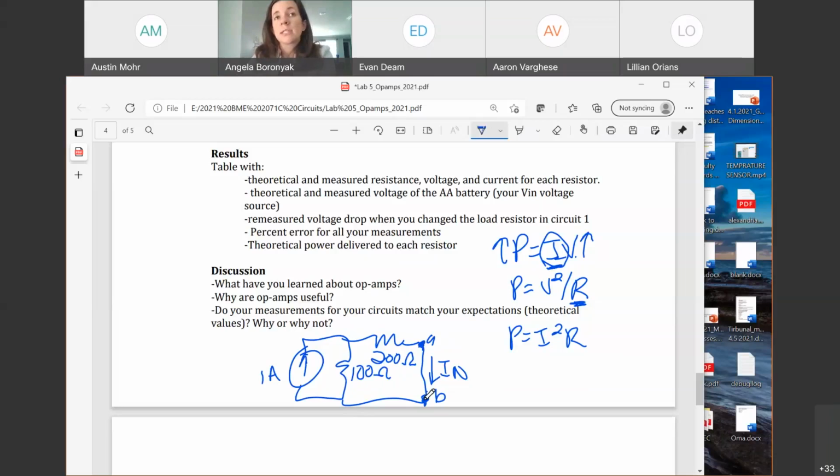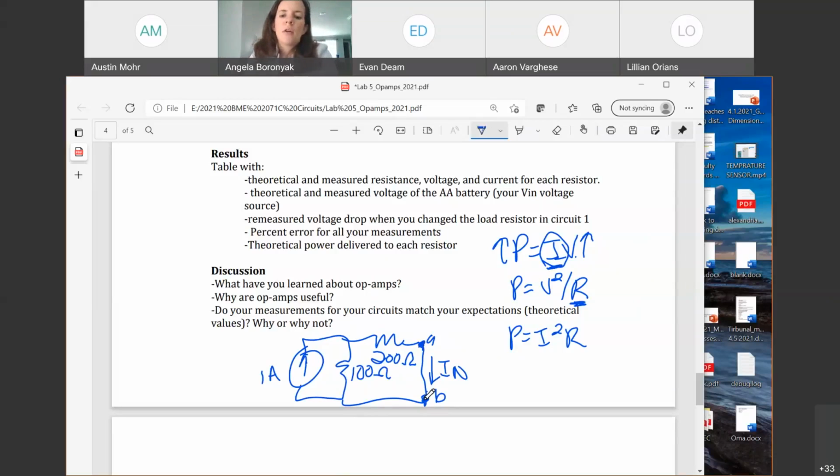Remember when we had two resistors in series, we could have a shortcut for finding the voltage drop across one of them. That was called our voltage divider equation. What's our shortcut here when we have resistors in parallel? They'd obviously have the same voltage drop, but how could I find their currents?